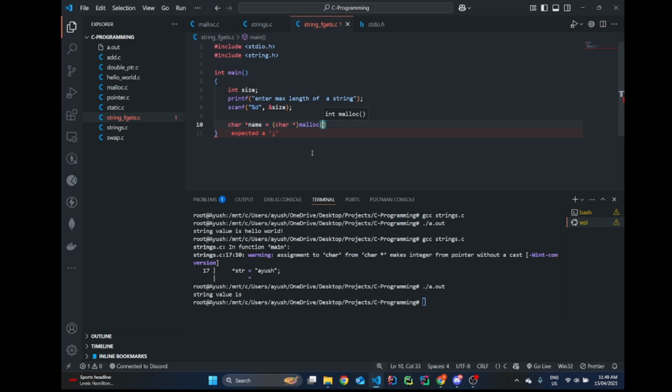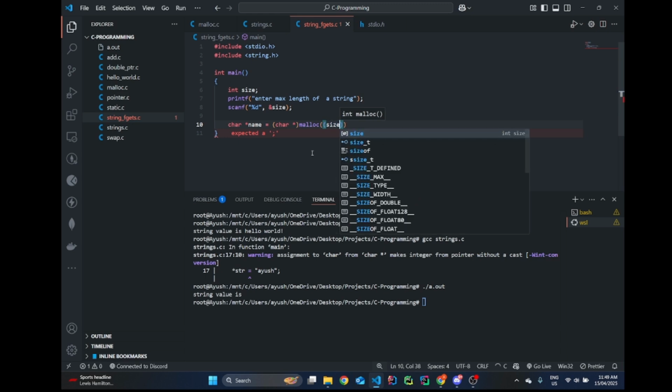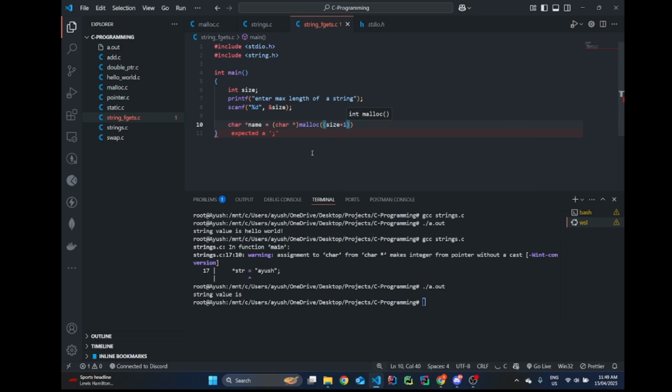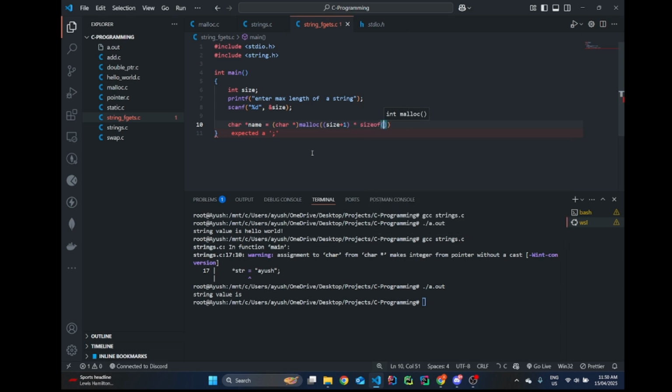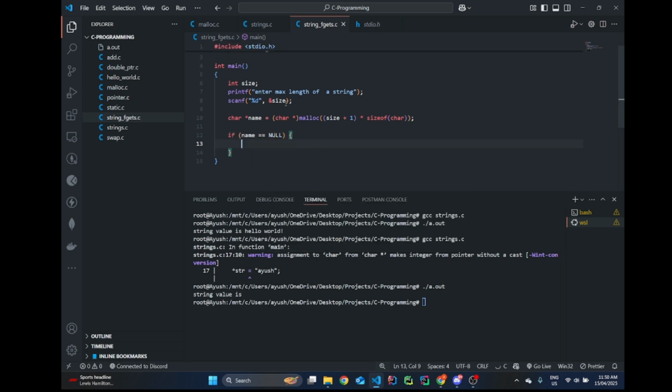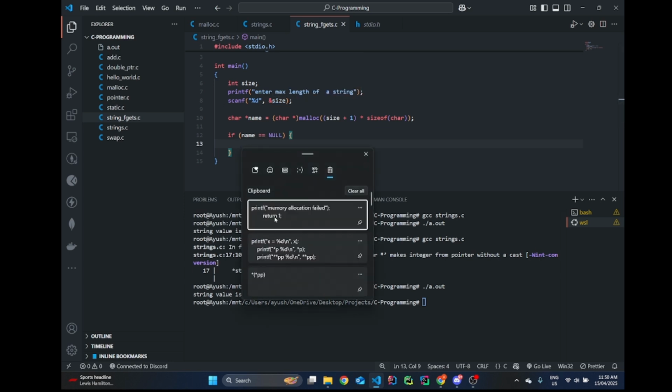So I'll just add size plus one, star size of char. So this will be my character array, and I'll just check if name is double equal to null, if the memory allocation failed. So if the memory allocation failed, then I'll just paste this over there.